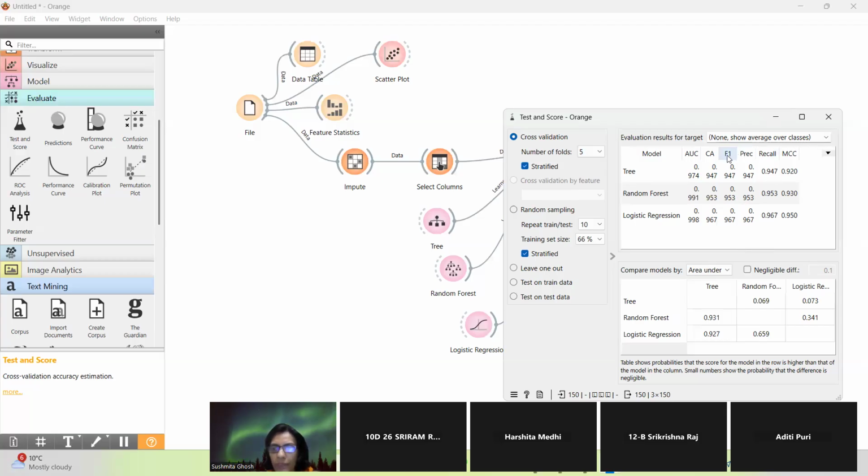अब इसको ओवरऑल मैं F1 स्कोर पे जा रही हूँ because you have precision also, recall also, accuracy also. I'm going to the F1 score directly, and you see that if you read it like this, it's 0.947, 0.953, 0.967. तीनों मॉडल्स का वैल्यू आंसर चेंज है. अब इसको जब हम परसेंटेज में रिप्रेजेंट करेंगे तो हम बोलेंगे 94.7%, 95.3%, 96.7%. सो वी सी दैट हाईएस्ट परफॉर्मिंग मॉडल मेरा लॉजिस्टिक रिग्रेशन.